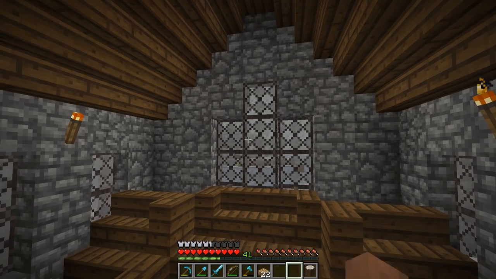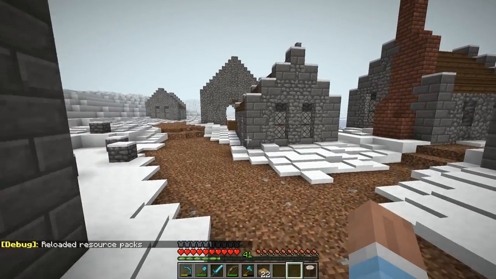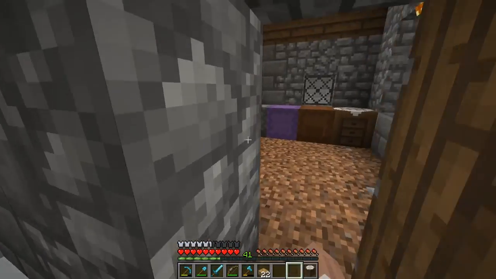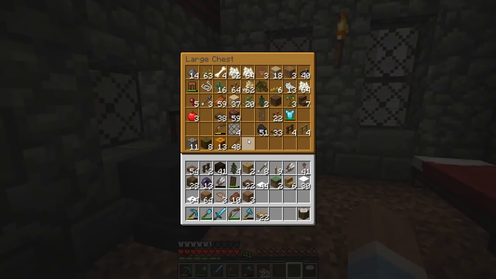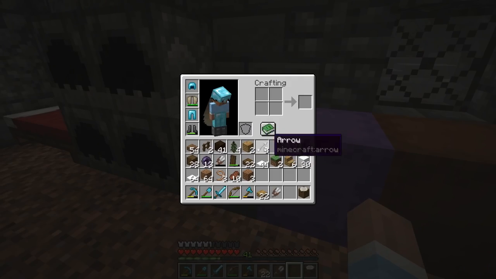Okay, I got an idea. Let me try something really quick. Okay, I just made a quick texture edit. And I want to see if this will work. Do we have any wool? No. Of course we wouldn't. Of course we don't have wool. Let's go find some wool really quick.